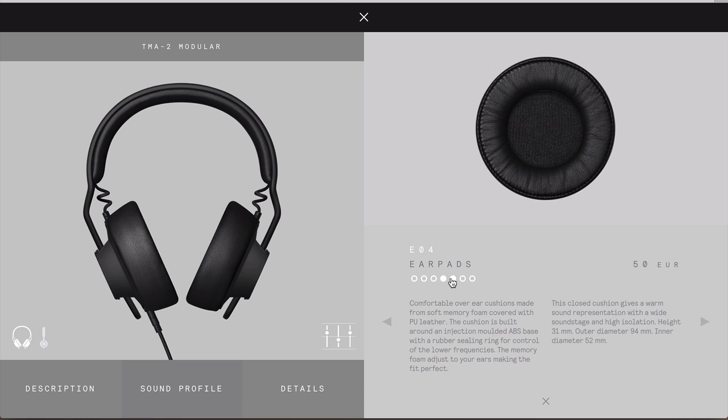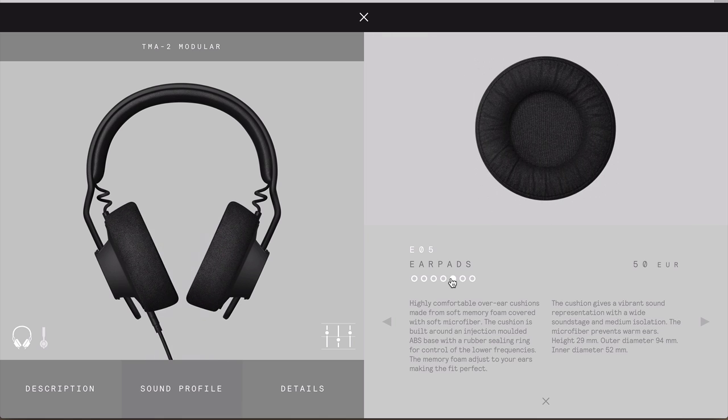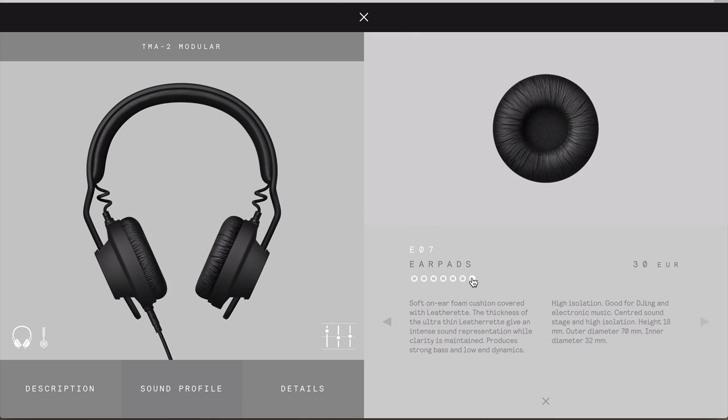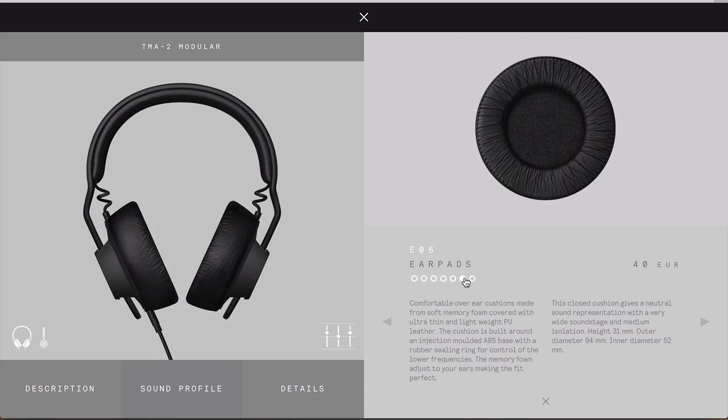And they have a PU leather coated one there. They have a microfiber coated one there. And the one I like the look of is this really soft, ultra thin PU leather, which I really like. So I'm going to probably go for that one, unless there's something about this one here. The last one, which is a leatherette one, no, I think this one looks nice. This ultra thin, lightweight PU leather memory foam one. So that's one I'm going to go for my particular needs.